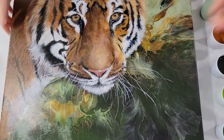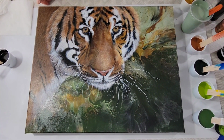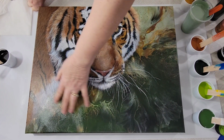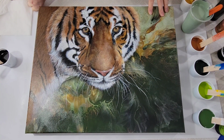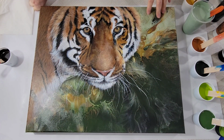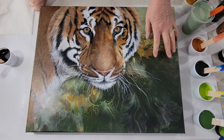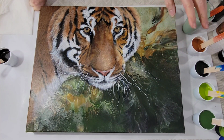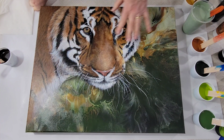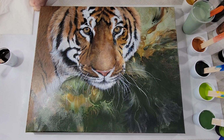It's a big one. I think I need to zoom out. Now, this one, I may or may not have done a video on this background. It was a Dutch pour that I ended up blowing out, and it had browns and golds and white in it, but it just was too similar to the colors I wanted to use for the tiger, so I just gave it a light wash of green.